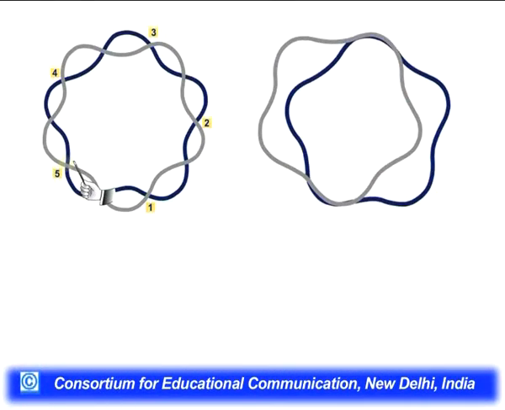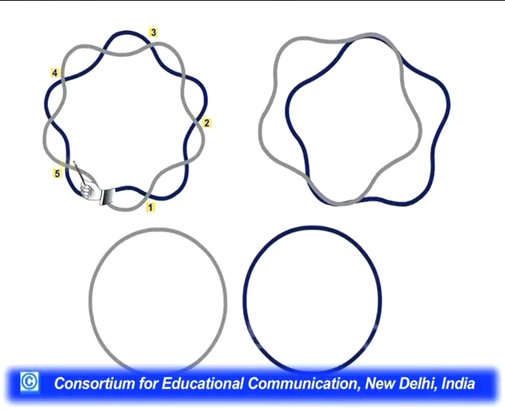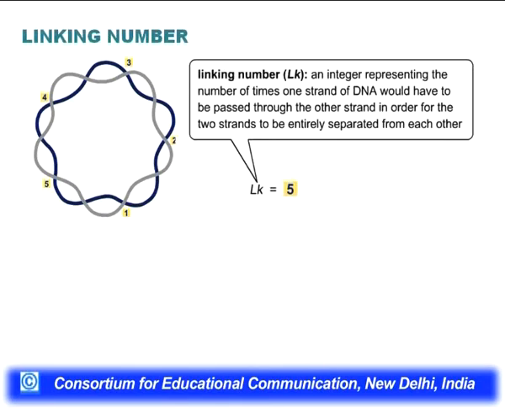Somehow, if you assume or think in a manner that some kind of magic occurs, and at the points written as 1, 2, 3, 4 and 5 the two strands are allowed to pass over one another, then only is there a possibility that the two circles can separate out. So the two strands which are passing over one another at these numbers have to come out, and then only can the two strands separate.